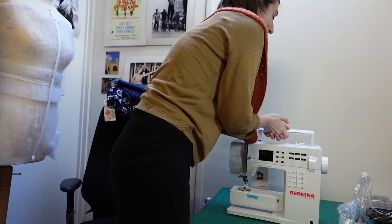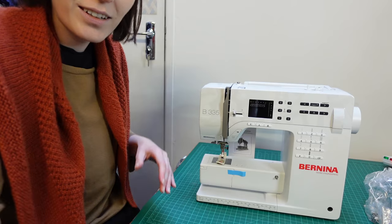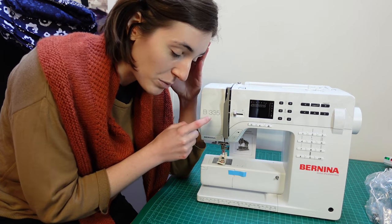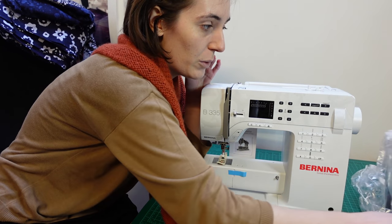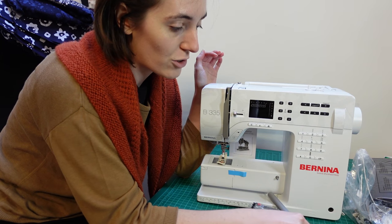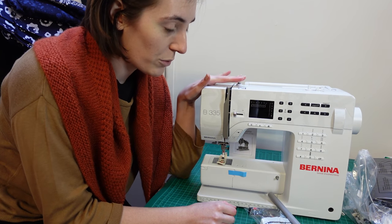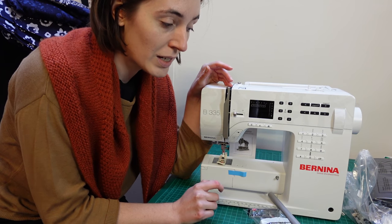It's about the same weight as my other Bernina — I think it's fractionally heavier, actually. This is my new Bernina — it's a B335. The next model down is 150 pounds cheaper, the B325, but you don't get the buttonhole foot, and you don't get the knee lift system as standard with that one. You have to buy it extra, and it has to be converted, I believe — whereas this one comes set up ready to go. I'm not an expert, I'm just an enthusiast. Another reason I went for this machine is because the engineer said it's really similar to the Activa 220 I already have, so I should get on with it just fine.